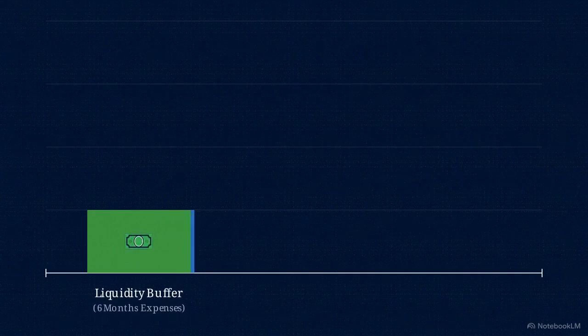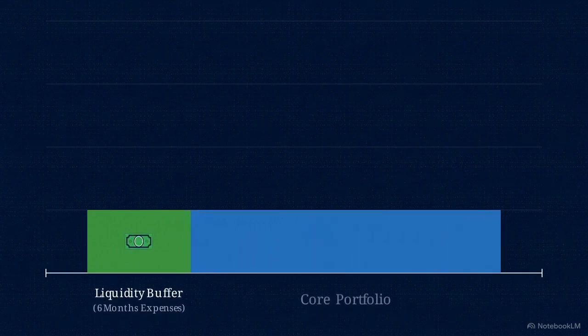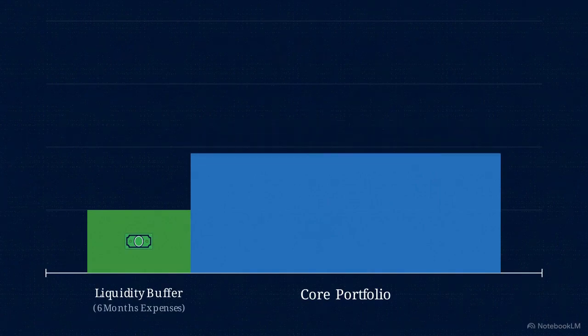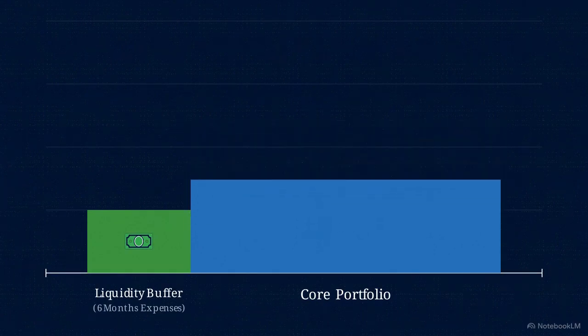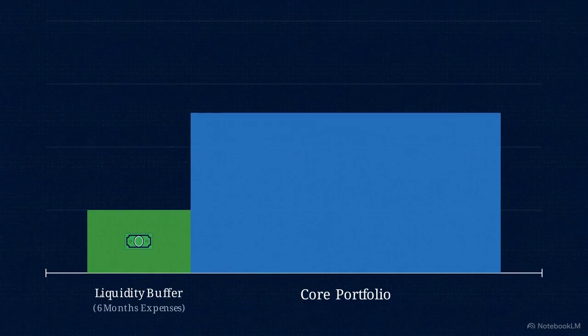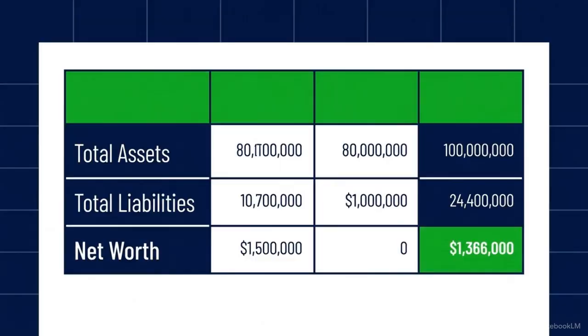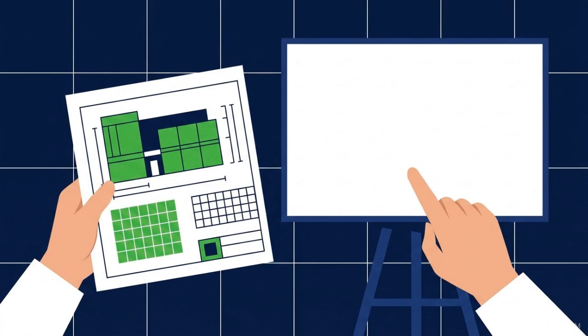Even with those numbers in place, standard practice dictates a strict liquidity safeguard. Advisors generally require clients to hold 6 months of living expenses in a liquid reserve. This prevents the client from having to suddenly sell off parts of their portfolio during short-term market volatility. This hard data clearly outlines the mathematical boundaries of a portfolio, but demographic math alone does not reveal what the client actually needs the money to do.